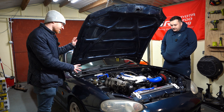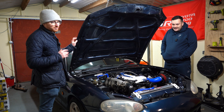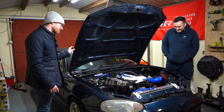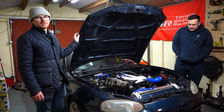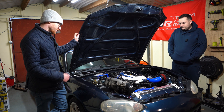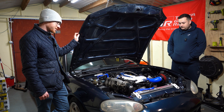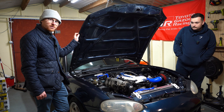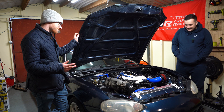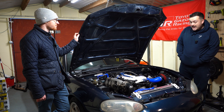Well there you go — we finally got it running. Had some issues, which were actually caused by myself for not filling in some parts of the map correctly. Spoke to my tuner and got that rectified, so now it starts. We've just run it up to temperature whilst logging — I'm going to send that off to the tuner and get this remote tuned for a little while before I get the clutch put in. Stay tuned — next I think we'll probably do some POV first drive stuff.